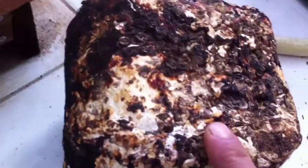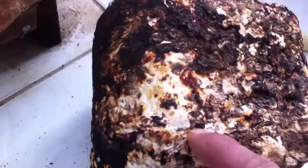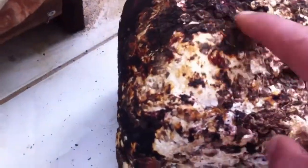This one has a good brown skin with very few black spots, very few mold spots. And this one has whitish skin with a lot of bacteria and blackish areas of dead bacterial skin. Well, but it's still surviving actually. It soaked a lot of water. So, okay, last one.